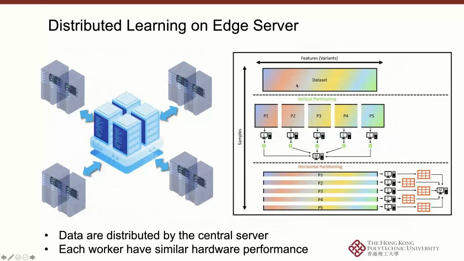So the basic idea is to do the partition. For example, we have data, and the data is already distributed across the machines, the edge devices, right? And we don't transfer the raw data. Actually, we just download, for example, a machine learning model into the PC or the device where the partition is located. So instead of transferring raw data, we send just a very tiny program to each device for collaborative training.